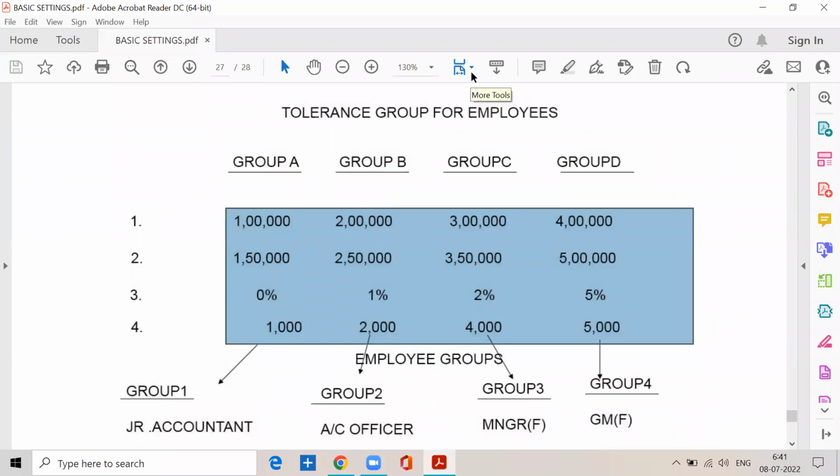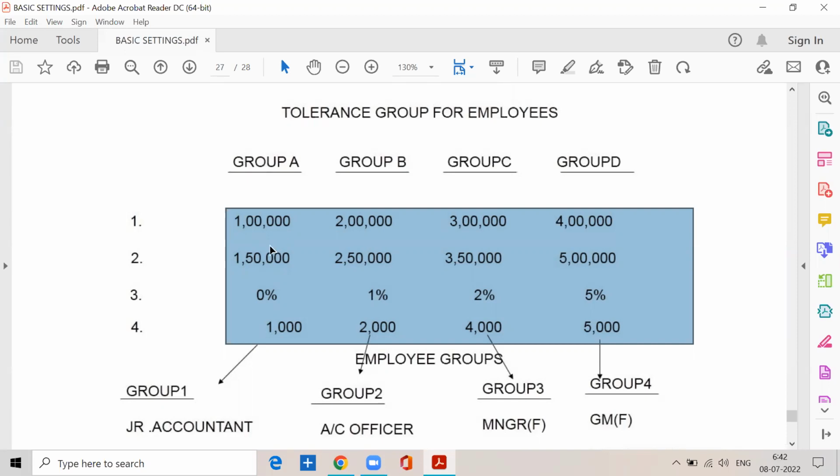Always, not only here, everywhere, the consultants cannot decide anything on their own. First of all, we have to look into the client company requirements. Based on their requirements only, we have to develop the configuration in the software. So we conduct a lot of meetings with the end users. During the sessions, you get the requirements of the finance and accounts department, and based on their business requirements only, as a functional consultant, we develop the configuration settings.